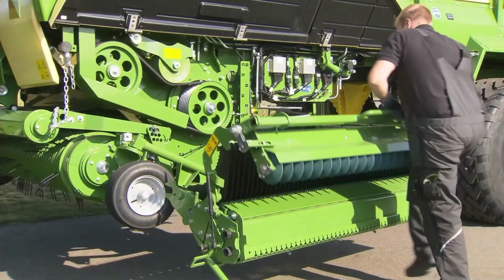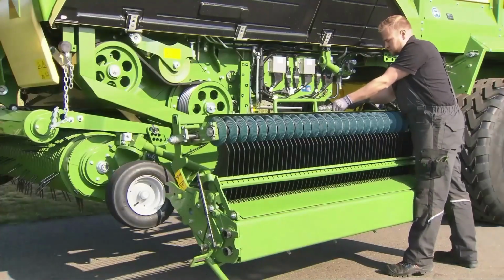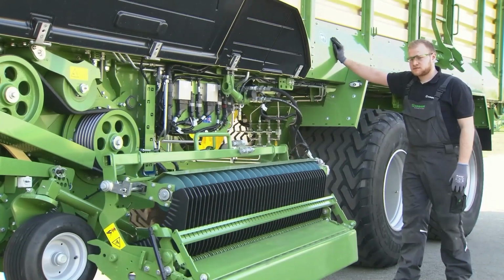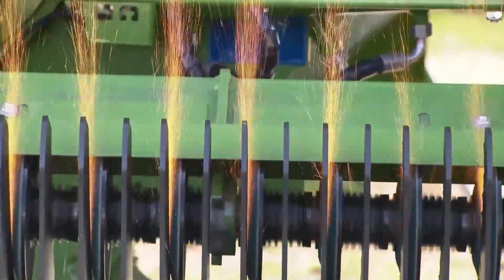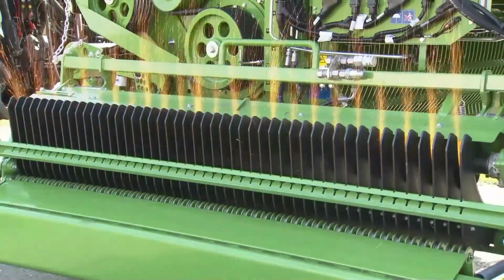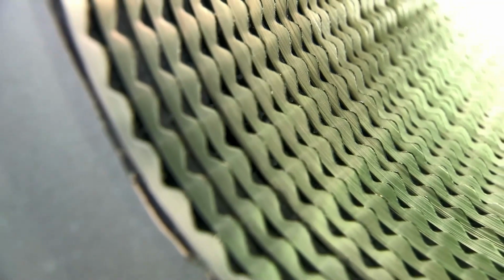Next step is to position the speed sharp system over the knives and fix it to have it stay in place. Simply connect the hydraulic hoses to the speed sharp system and it'll be ready to operate, using a hydraulic motor to turn the flap discs. The flap discs are supported by a spring, pressing them against the side of the knife. The process is repeated once or twice and the knives are ready to be used for further work.